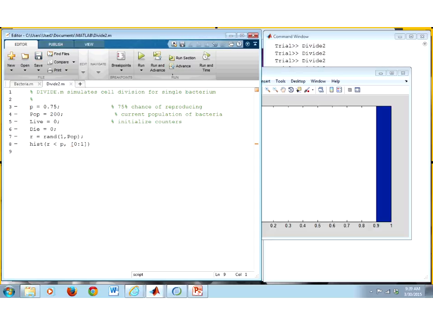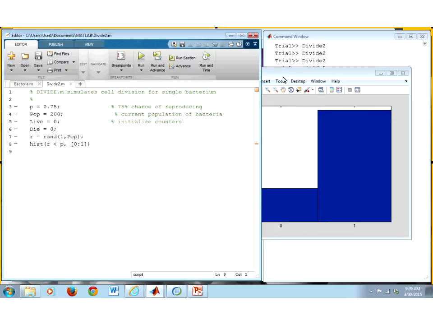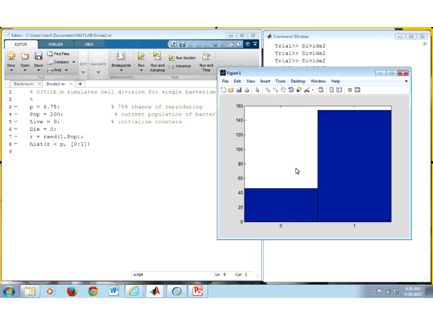And so rather than getting a bunch of empty bins in the middle, now when we run it, we'll simply get 2 bins, 1 bin for the zeros and 1 bin for the ones. And we can see that out of our 200, we got slightly more than 40 for the dies and close to 160 for the lives, which is slightly off from what we expect.